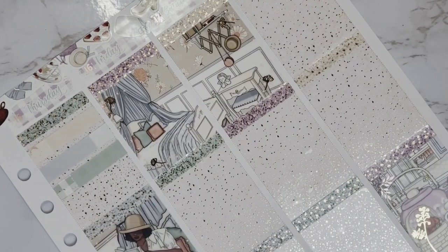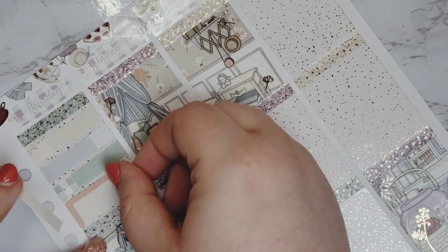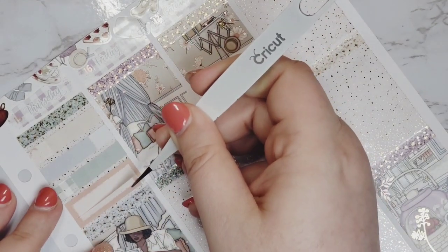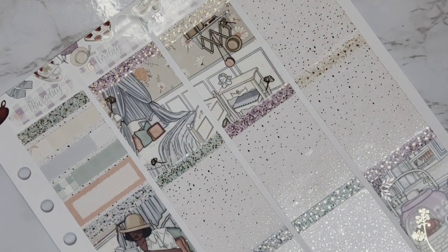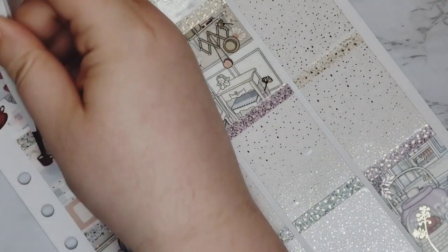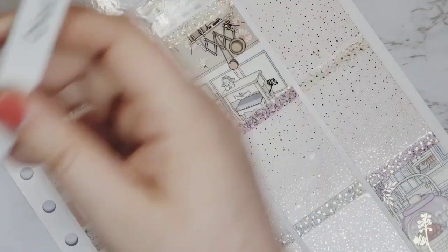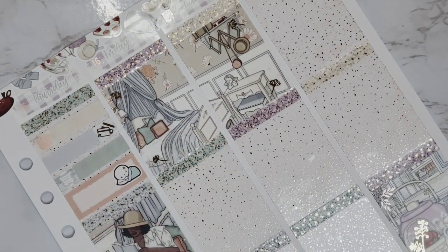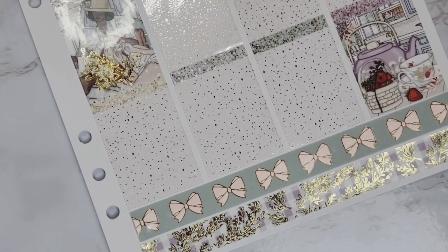Moving on to Thursday, I made myself coffee again in my new cup, marked with a coffee cup icon from SPC. I went to the gas station and used the credit card icon. I went to the dollar store again — it's closer than the grocery store — and used the little grocery icon. And I had another migraine, marked with a Coffee Monsters Co. emotee in a squirt-off box.